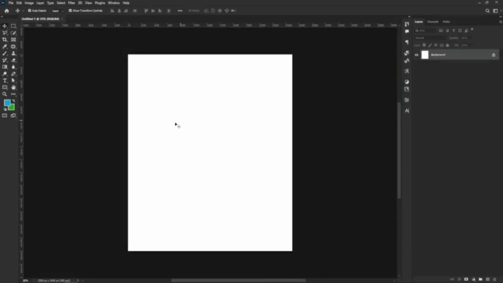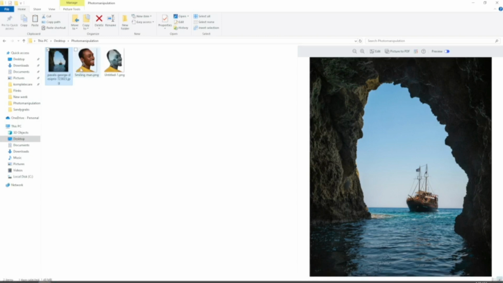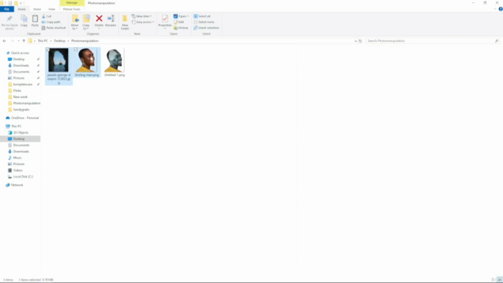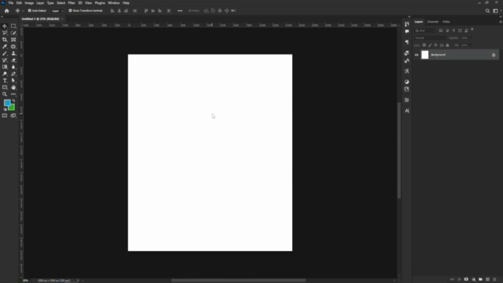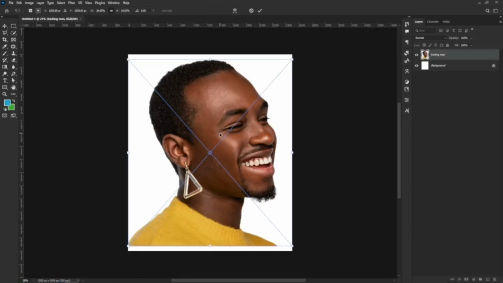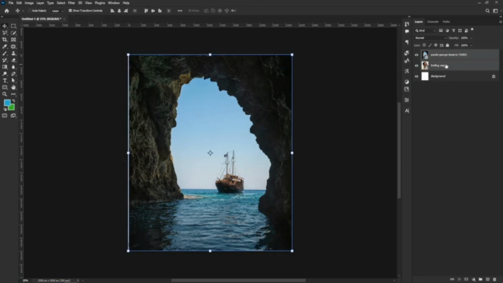Okay, first off, I'm going to import my images. I will just hold the two of them and drag them into my canvas. I hit enter for the first image and enter for the second image. Then I select the two images and group them in my layer panel with Control G, and I've grouped both images.